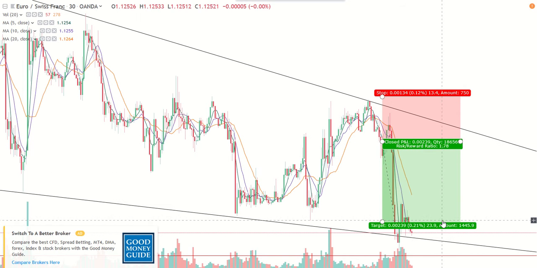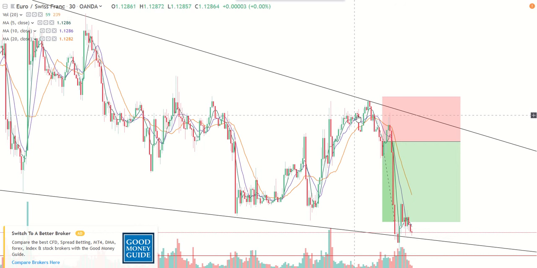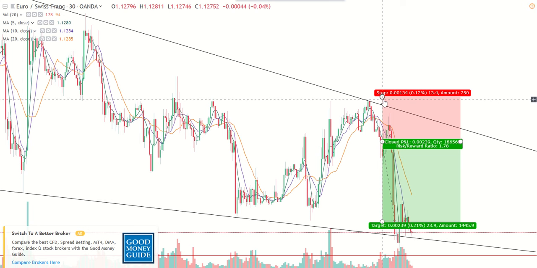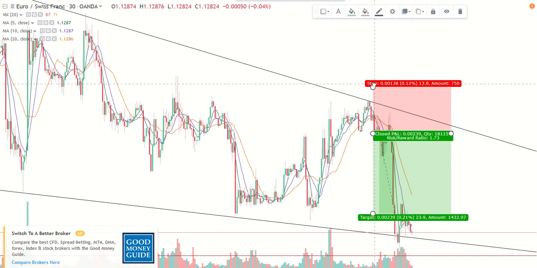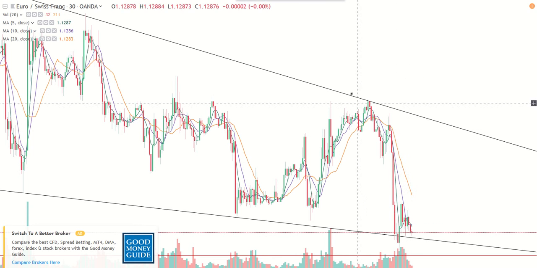As you can see, the trade actually offered us a really good risk to reward, 1.78. As the day went on, we entered just before this market went back up. I was still confident though that this market would turn and carry on down. But you never know, you can't tell with the market conditions what's actually going to happen. I had my stop loss set in a pretty good area that I was confident we wouldn't reach, and it turned out we didn't get all that close to it before we saw this sharp decline.